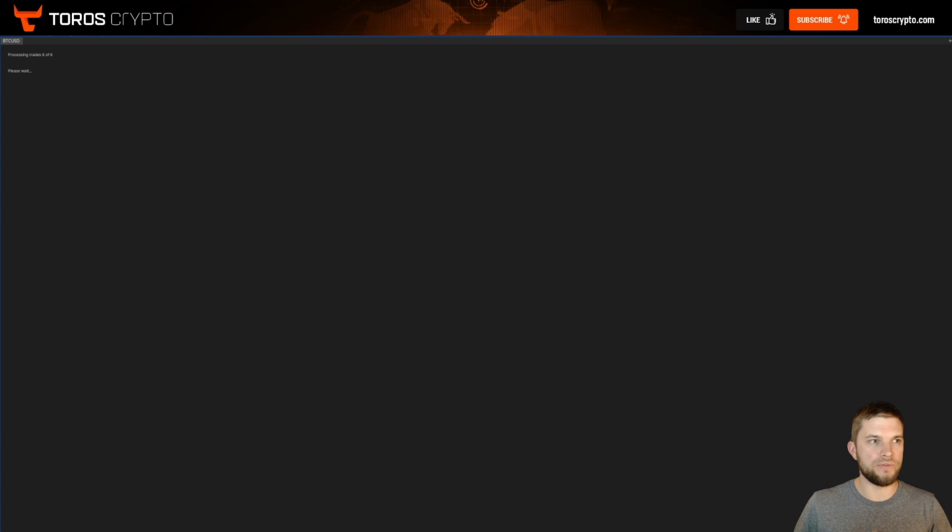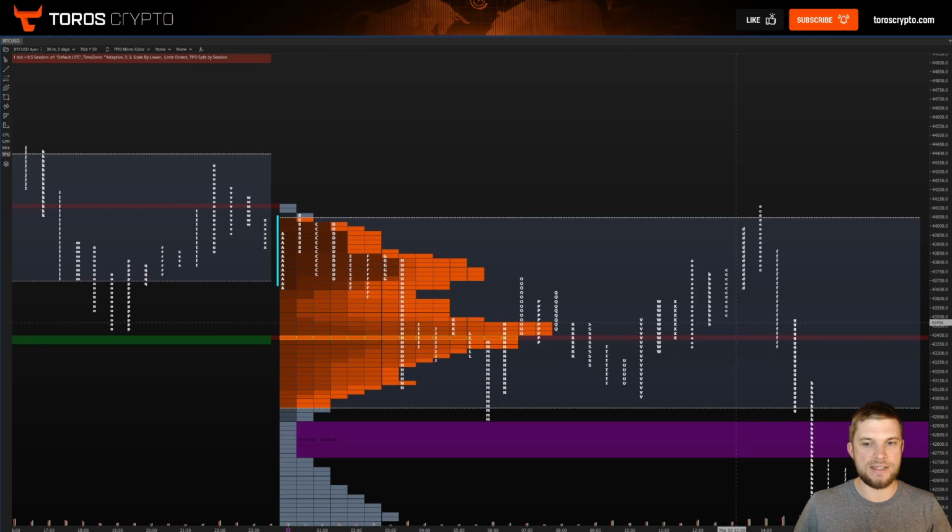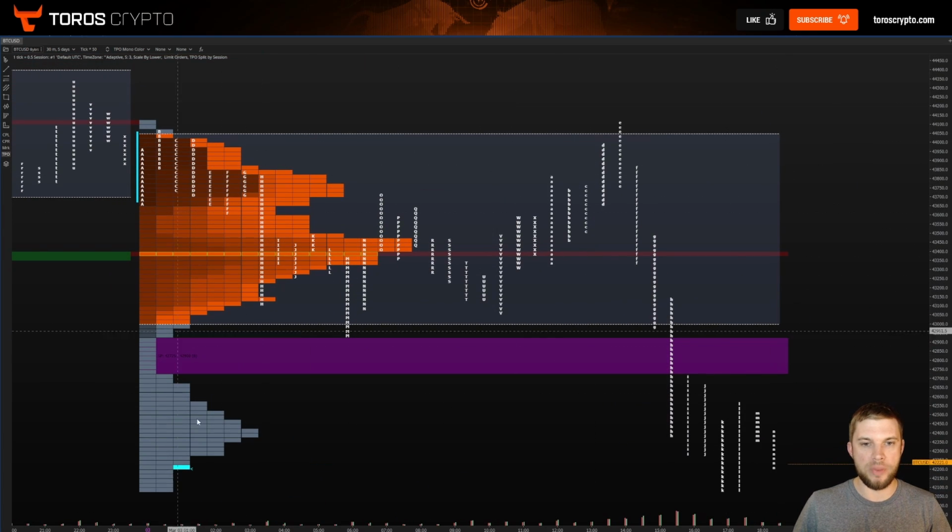If you click load full, then this will process and you will be able to see the TPO template in here. Now we'll go through the mechanics of this and how you use this template in the next videos. I do have a video already on how to use TPO charts. Again, I can link that. But for now, we'll do a separate video on how to use each of these templates. So that gets you your first little view.